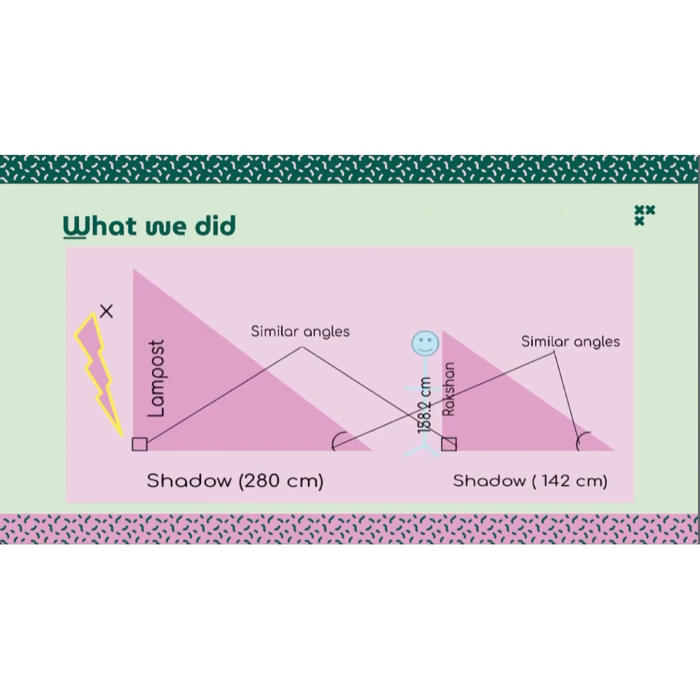Similar triangles are triangles that have 2 or more congruent angles. When a triangle has 2 or more congruent angles, it gives them proportional sides, which can be used to indirectly measure something. In our experiment, our similar triangles were the lamppost and its shadow, and us and our shadows. The shadow on the lamppost created a 90-degree angle, and Rakshan and his shadow created a 90-degree angle. With this, we had one similar angle, and the second one came from the sun. The angle created by the sun and the end of the shadows determined the end angle.